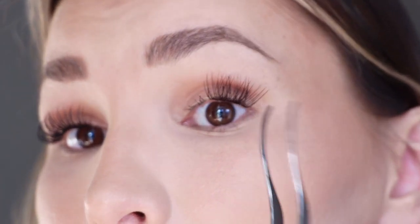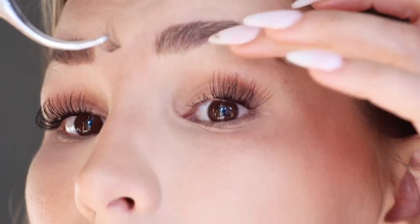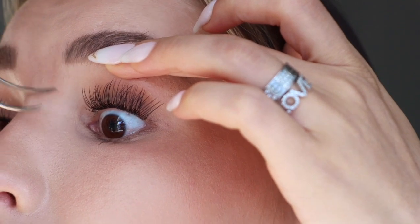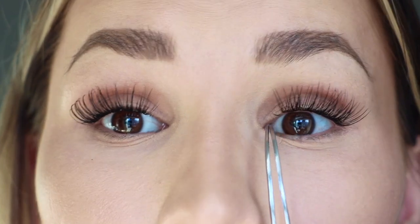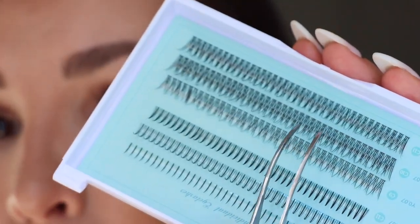These are the 16s. Now I'm going to apply 14, just a little bit shorter. Wow, these look so great. They're not too curled where it touches my lid. They're just perfect. Now my eyes are kind of tiny. I can't fit another full cluster in here, so I'm gonna go in with one of these smaller clusters in my inner corner.